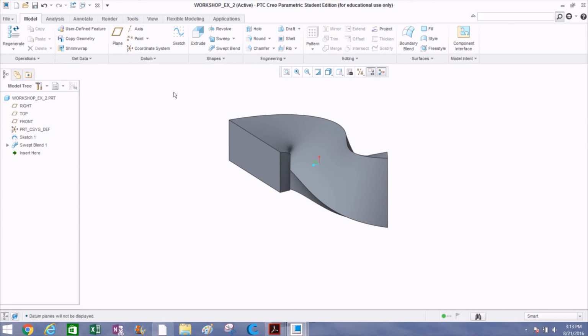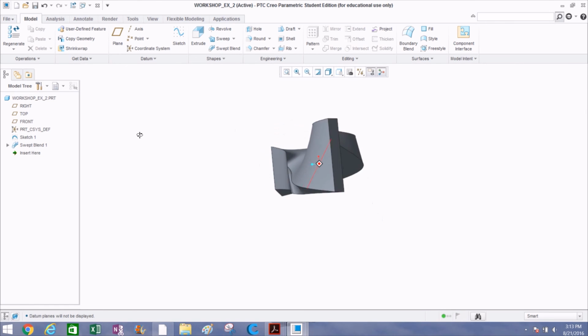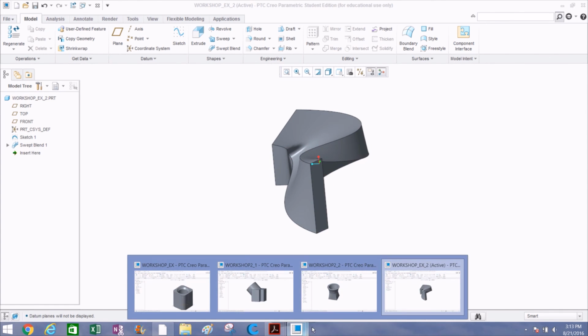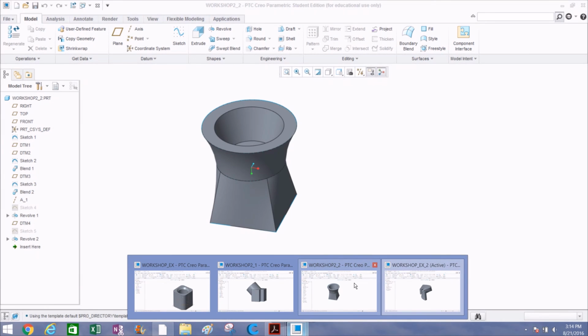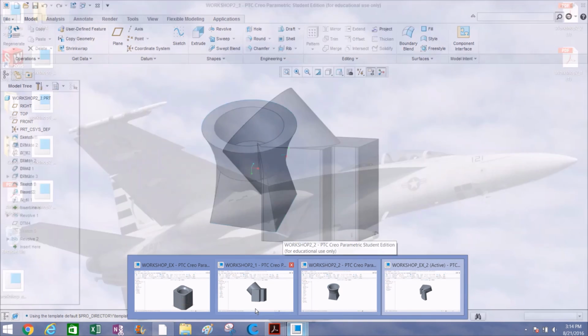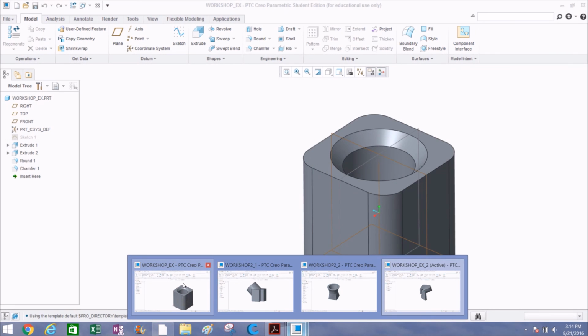I just want you guys to make sure you're exploring the software and doing this on your own. The video only does so well, so having you actually look through it and understand everything is really important. So let's go ahead and have you try the helical sweep. The idea behind this is you can make things like a spring if you wanted to. So that about covers everything I want to show you today. So we created our sweep, and our swept blend. Here's an example of the blend, extrudes, and here's the basic part.